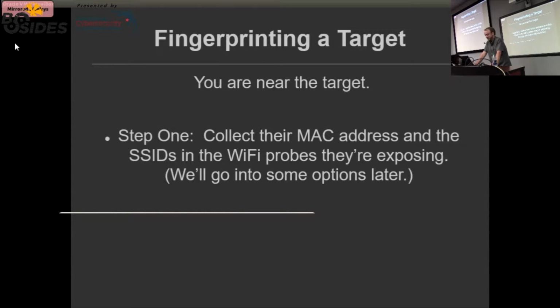First, fingerprinting a target. Like I said, fairly easy. You've got to be near this person. Their cell phone's probably blasting out these probes left and right, and you just go ahead and record them. It's very easy. It's passive. You're not connecting to them. Theoretically, you're not breaking any laws in this country, or, don't quote me, as far as I know, any other country, since you're just passively listening to stuff.